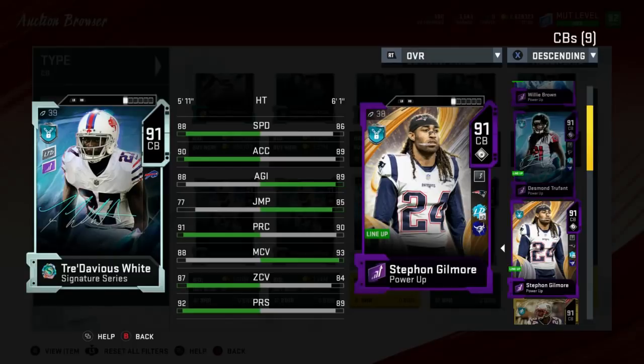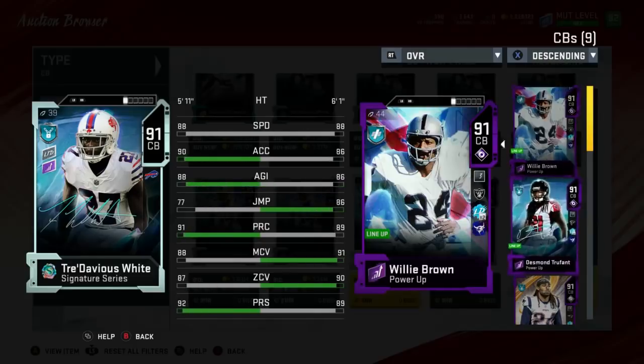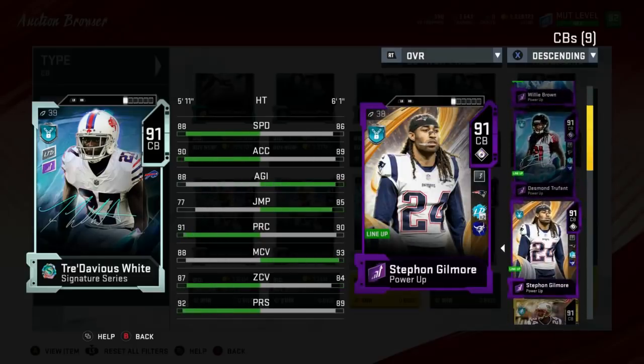True Font does good. Willie Brown does good. But the only person that gives me the most trouble is Gilmore, because of his speed. He has 88 speed for me, trying to track down a lot of these guys at 92 speed, 90, 91, and sometimes he just gets a little burnt. So if Tre'Davious White can get man up, then I definitely want him on the squadron, because he's going to be an absolute animal.